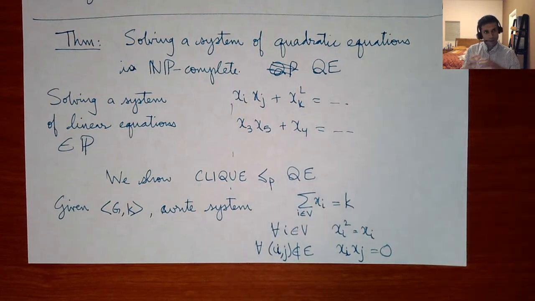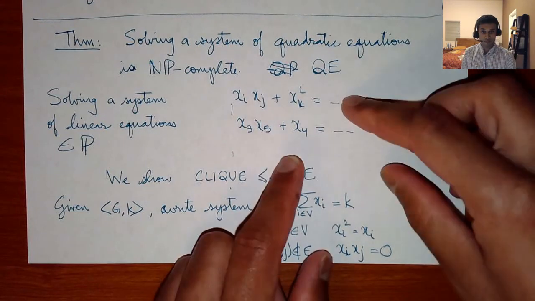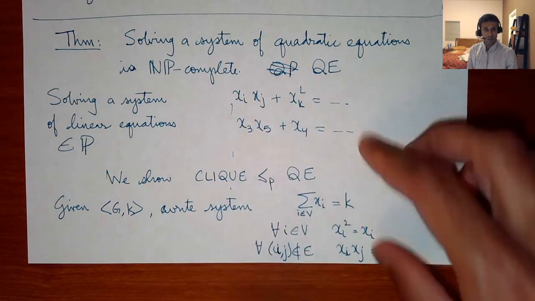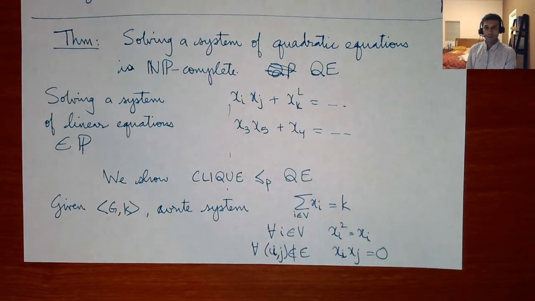And now we have an explanation. We're basically saying if you can solve quadratic equations efficiently, you can solve any problem in NP, not just SAT, but really any problem in NP. We were able to use Cook-Levin to go from any problem in NP to SAT, use the normal forms to go from SAT to 3-SAT, then from 3-SAT we went to Clique, and then from Clique we went to quadratic equations. If you actually tried to chain all of those reductions together, it would be incredibly complicated.